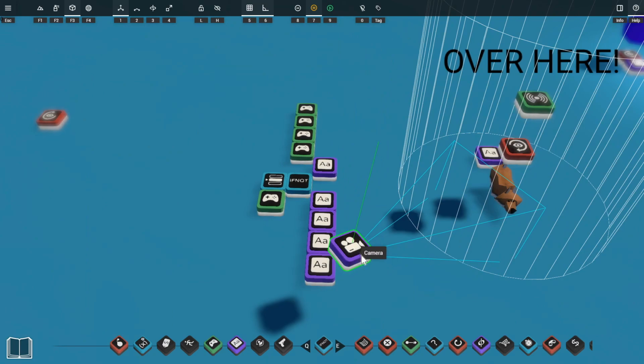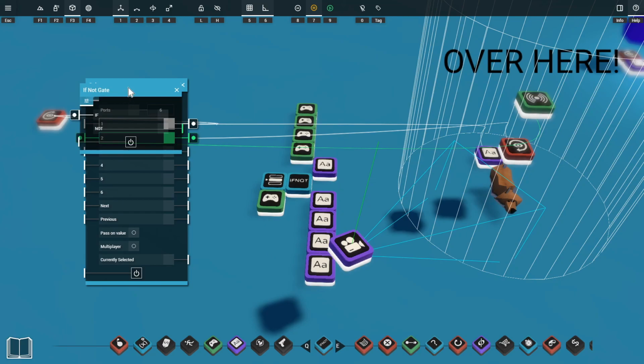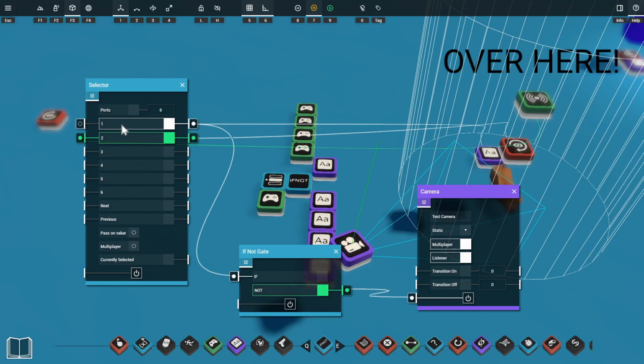We'll want this to be active the entire time that our player is interacting with the NPC. This means that we want this to be active on ports 2, 3, 4, 5, and 6, but rather than wiring these individually into the camera through an OR gate, we can also say if the selector is not on port 1, then activate the camera, because that will mean if it's not on port 1, it'll be on one of these other outputs. So we'll plug the signal from our NOT gate into the camera's power. So this is saying when our selector is not on port 1, then activate the camera.